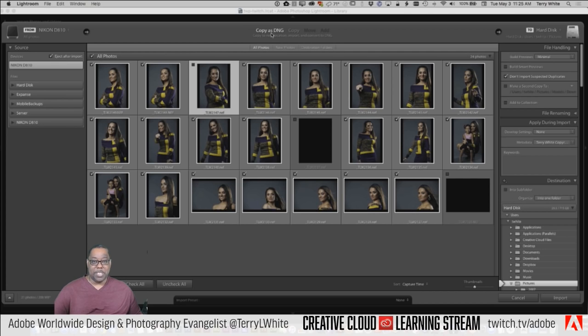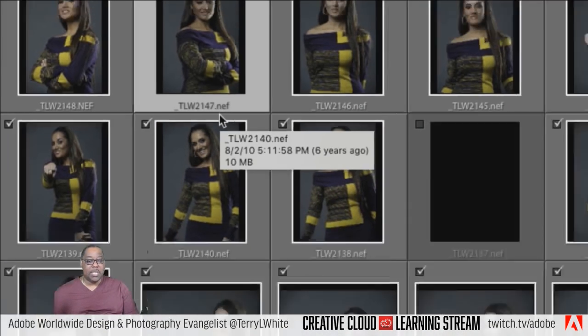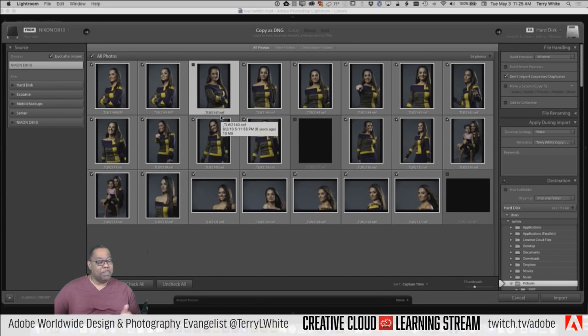If you're only working with JPEGs, then just use copy. You don't have to worry about DNG. If you're working with RAW files or RAW and JPEGs, then you want to have a choice here. You have a choice of copy or copy as DNG. The DNG stands for digital negative. And you notice that these are NEF files. That's because I shoot with a Nikon. That's Nikon's proprietary RAW format. Just like Canon's proprietary RAW format is CR2. And Sony's is ARW, whatever it is. And I've worked with Olympus. I work with all kinds of formats, and they're all proprietary to that camera manufacturer.